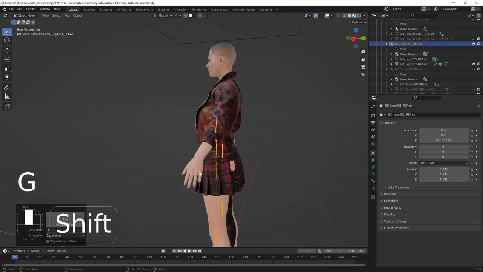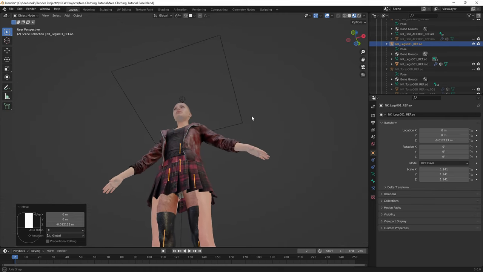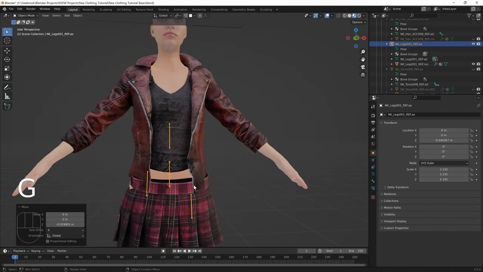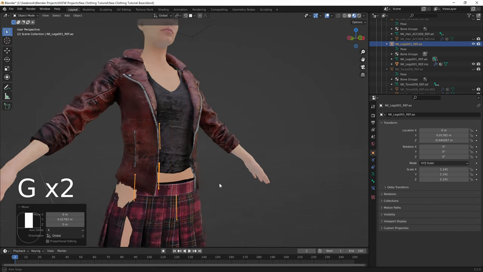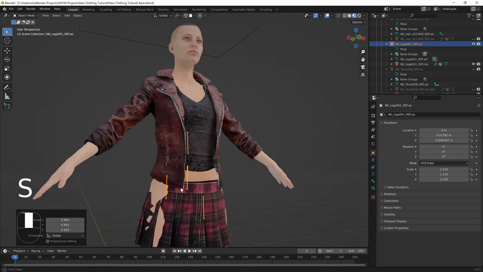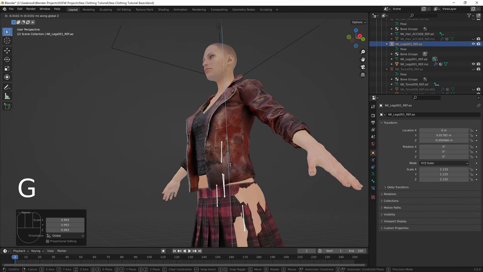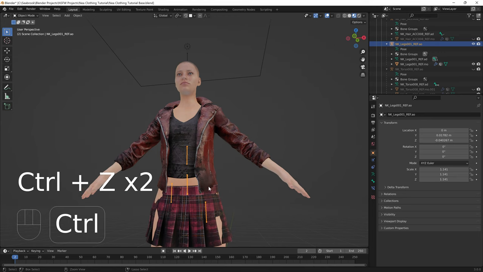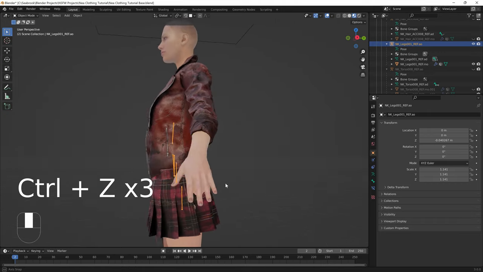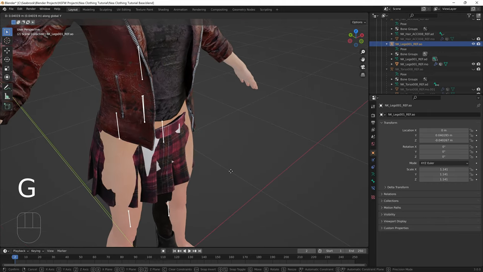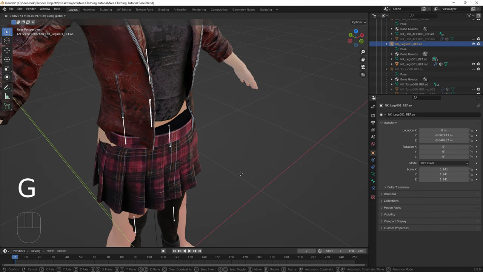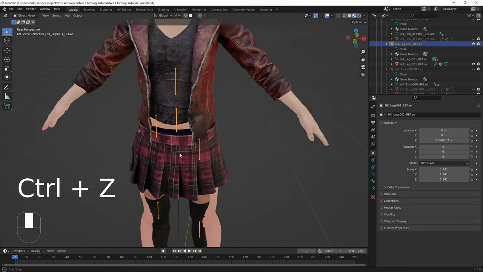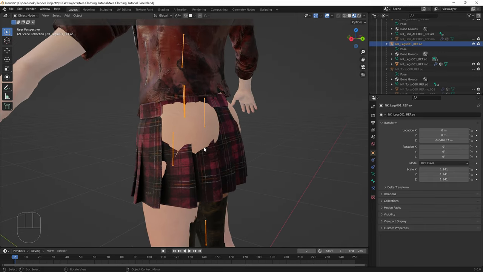GZ. Is that a little bit too large? Feels like it's a little bit too large, actually. GY. Okay, we can do some further scaling when we just get the skirt itself. GZ. Okay, that's too small. I'm gonna press Control Z. You know what? I think this kind of feels correct. Yeah, around this position. GY actually. No, I think this actually works out kind of well. I think we might just white paint that.